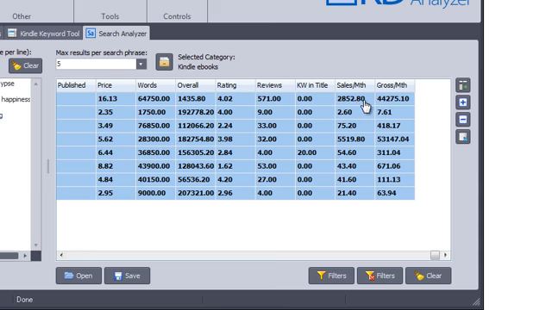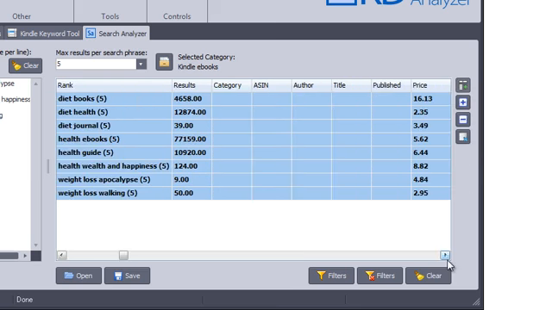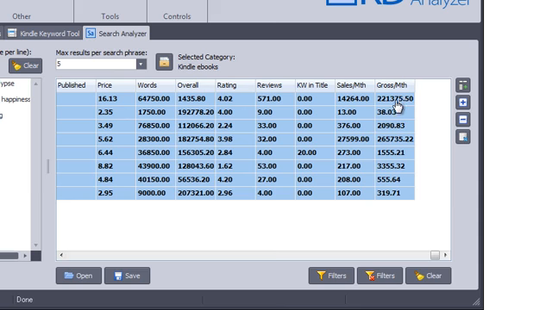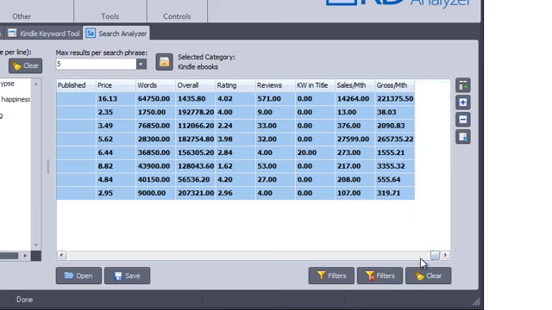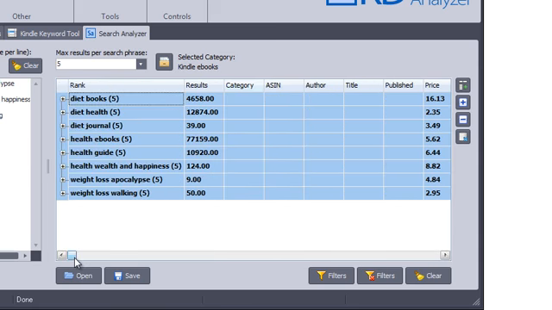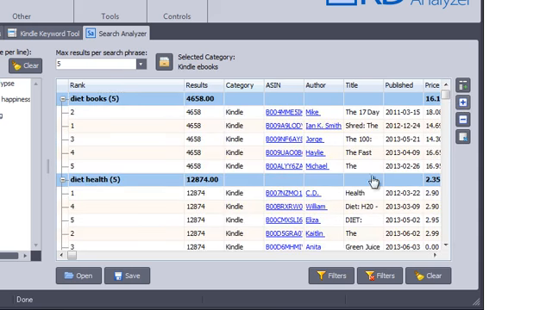You can also see the average monthly sales. And if you don't want to see the average, you can get the totals just by selecting Calculate Totals. And now we know the total amount generated by all those books that we extracted, which is 5 books for that particular keyword. So it's very powerful information, and you can define your own filters, and you can really pinpoint these hidden gems that are really within the Kindle network that would take forever to do manually. It would take a really long time.